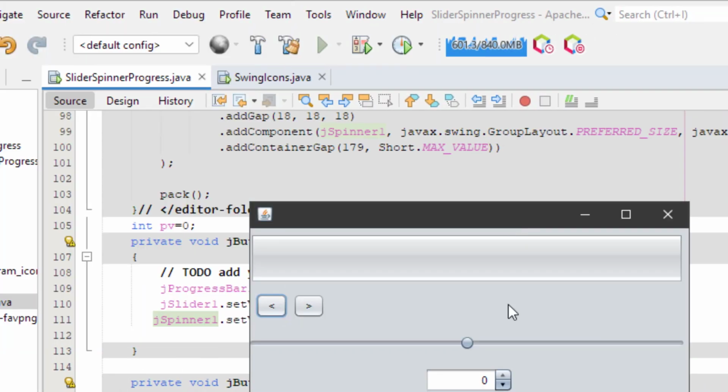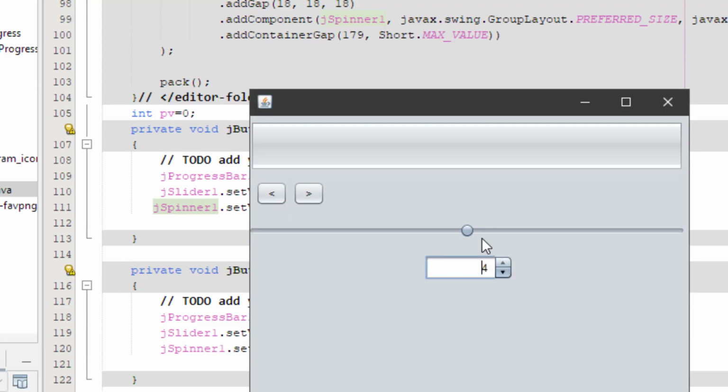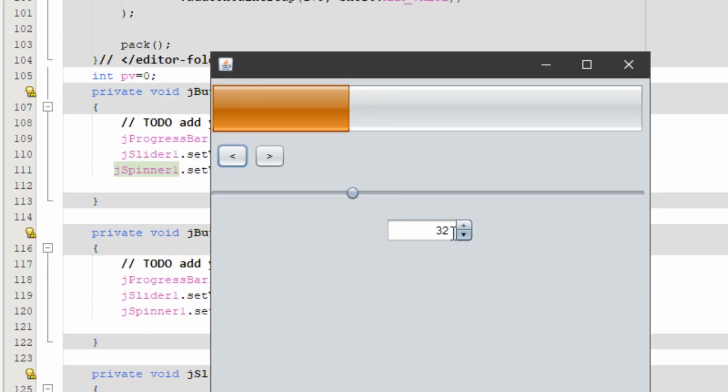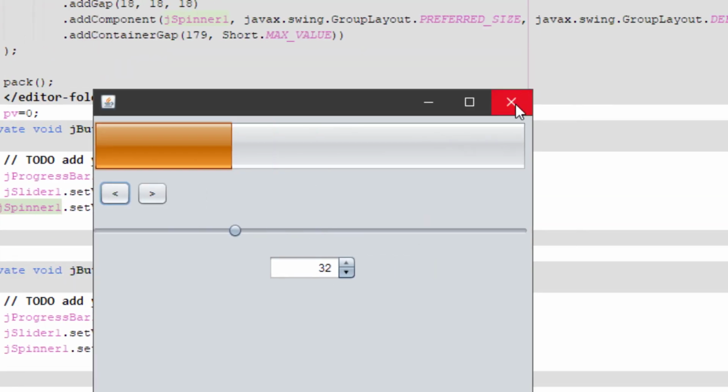Now let us see. This doesn't work, but this works perfectly because we have not set any event handler for the spinner, but all the other things are working fine. So now we will create one handler for the spinner also.